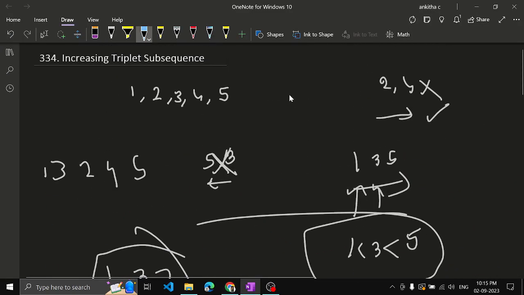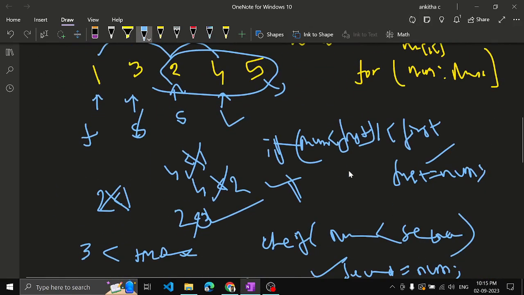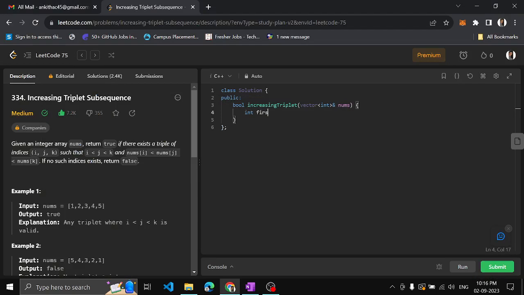First, what we need to do: we'll have two variables. First, initialize to int max, and second, also initialize to the integer maximum value. Then for each element in the array, if the given number is less than first, then that will become the first.